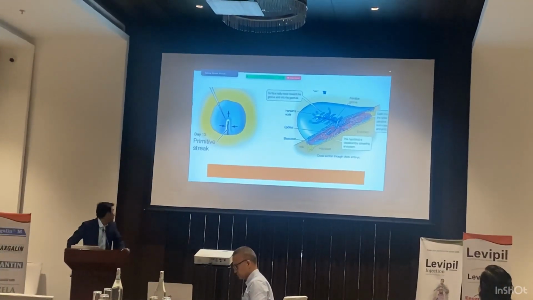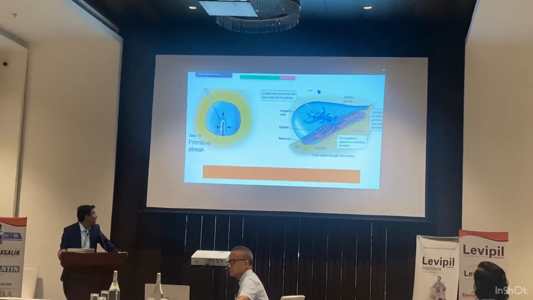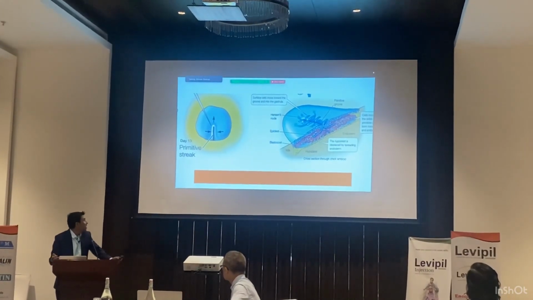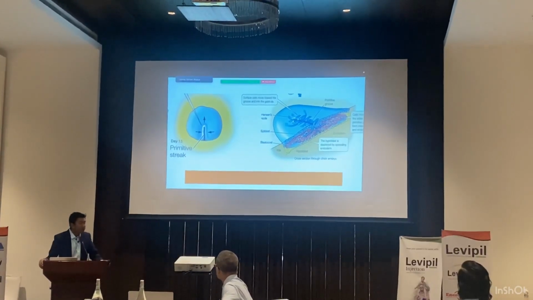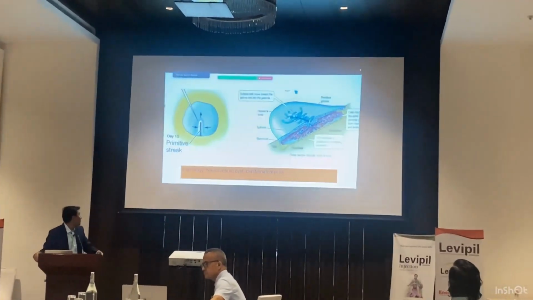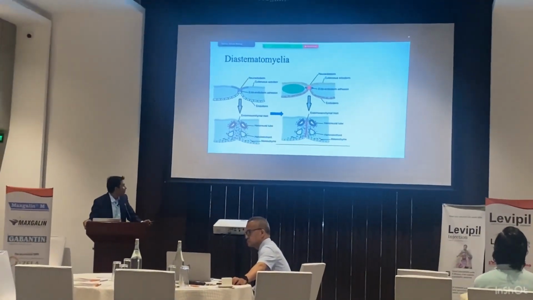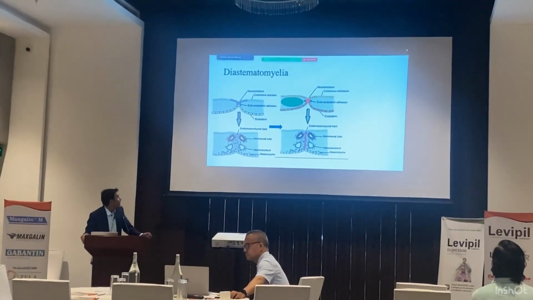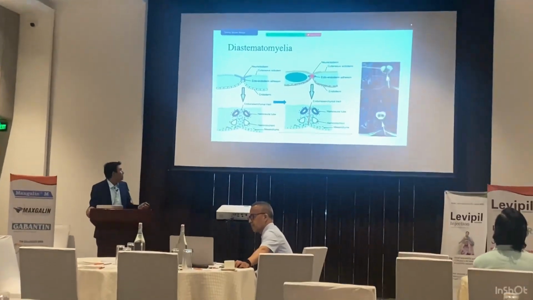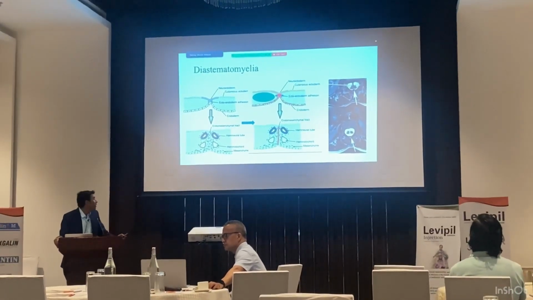So now there is the development of the primitive streak, and after the formation of the primitive streak, this epiblast will form the three layers by displacing the hypoblast layer, and it forms the ectoderm, mesoderm, and then the endoderm. And if there is a failure of this layer, then there might be pathology like neuroenteric mesenchymal cells, which form the notochord, and just below the notochord it will form the neural tube, and in between there will be the formation of the endomesenchymal tract, which ultimately will form the structure like the diastematomyelia. So this is one of the importances of embryology.